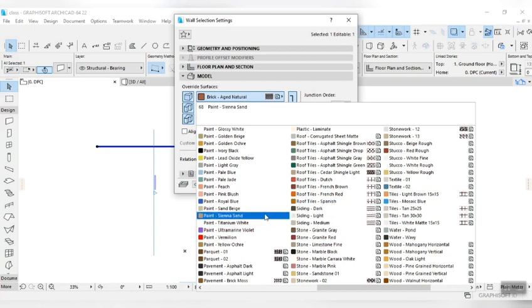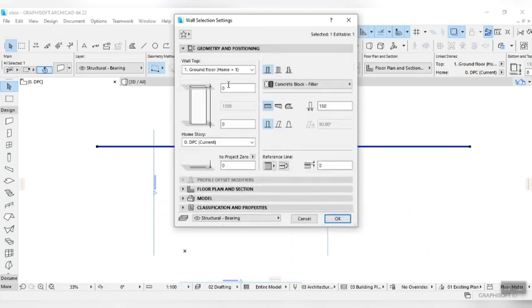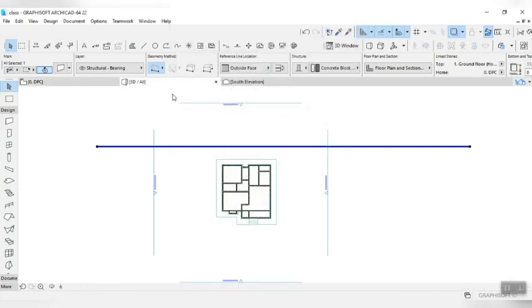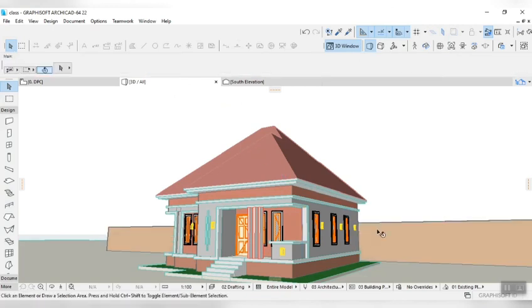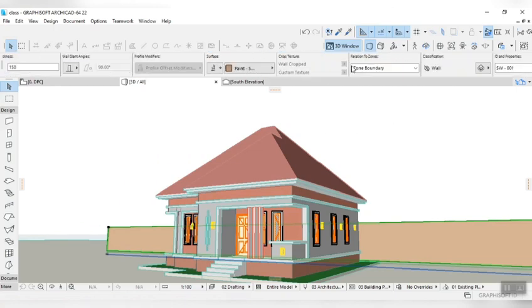Okay. Let's use it. Come to positioning. Let's add 2 meter to this. Okay. Let's see that on 3D. Do you think we should bring it down a bit to like 150?